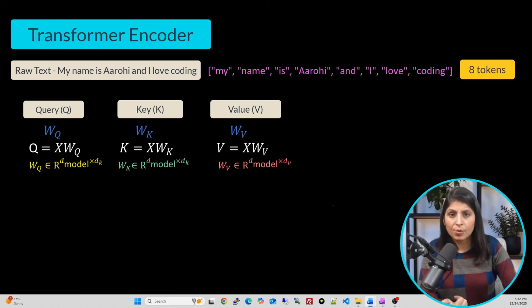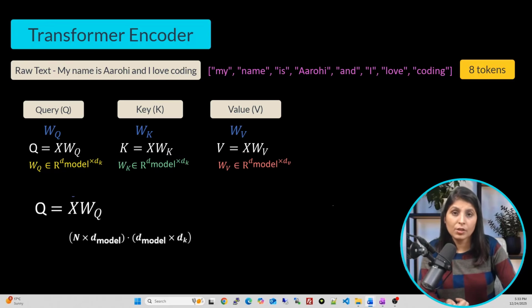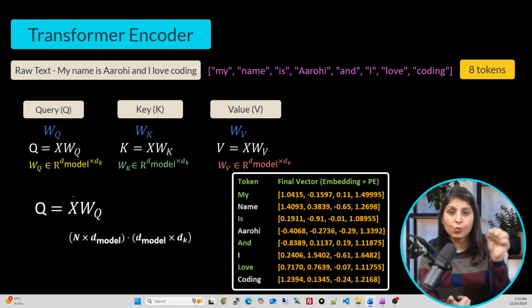So now let's substitute the shapes. X is the input to the transformer, and the input to the transformer is the output of the positional encoding vector, which is of shape 8 into 4. 8 is our number of tokens in the sequence. So N simply means the number of tokens in the sequence, which is N into d model, which is 8 into 4 if we talk about our example.